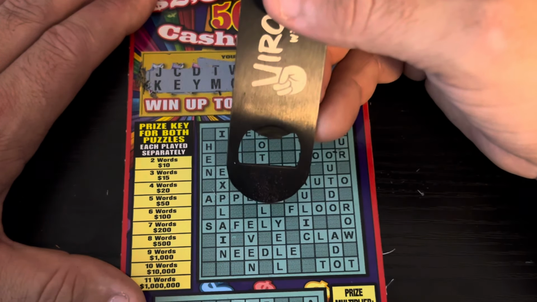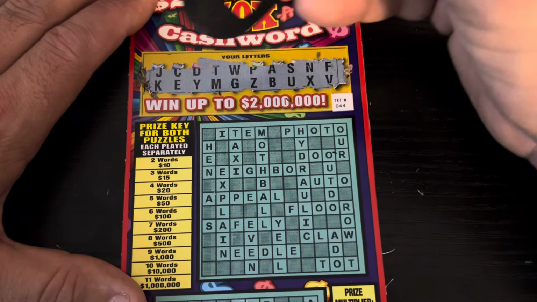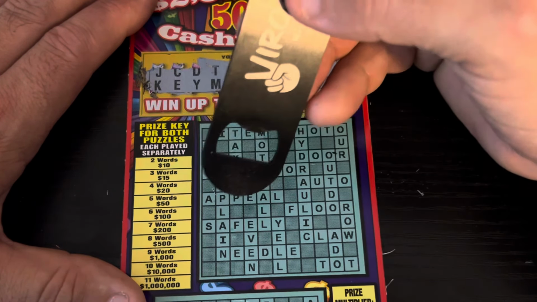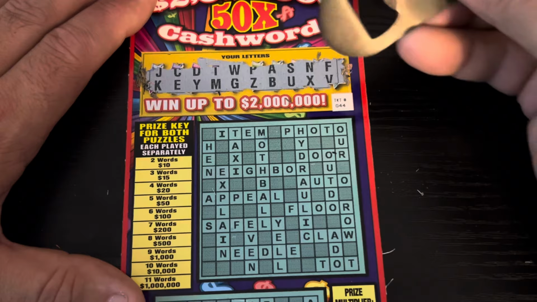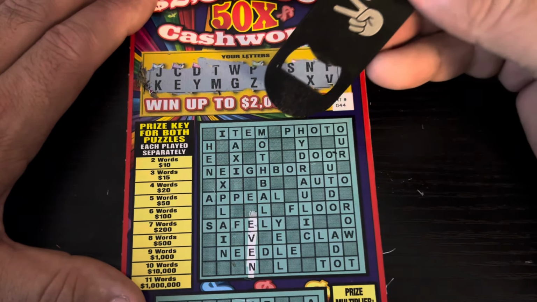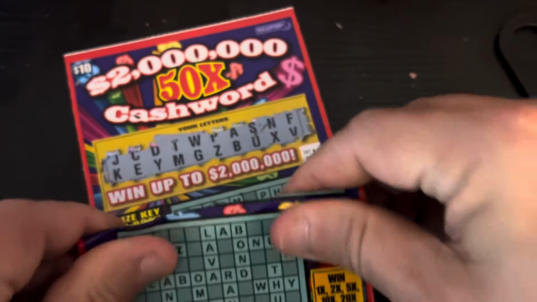L, L, L, of course there's no L. O, is there an H? No H? Ugh. So much fun. E-V-E-N. Alright, we got even. We need two words for a win, though. Alright, one word is not going to win it for us.